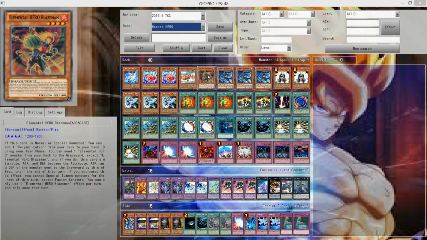You can only activate one of his effects per turn, so if you search Poly, you can't dump a Hero, and if you dump a Hero, you can't search Poly, which is fine because you want to do one or the other. You really never want to do both because there's no reason to do both.